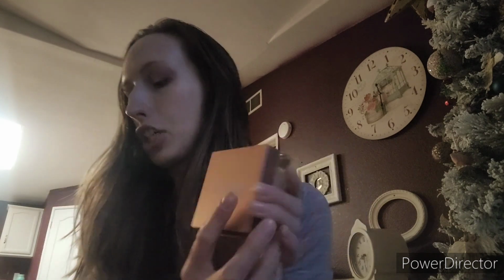So I have from the Eloise Beauty, I've got a loose setting powder in the shade Vanilla, and I'm actually surprised that I put a powder in my favorites this year because I am not a powder person, but this one was beautiful. It felt nice on the skin. It didn't seem to really cake up on me, so I am so excited that this is a powder that actually works for me. So for me to put a powder in here is actually amazing.